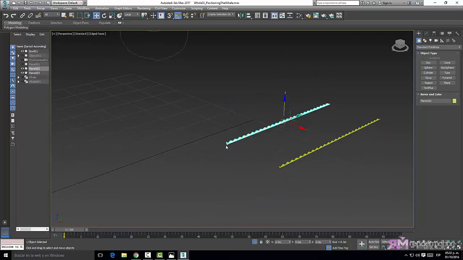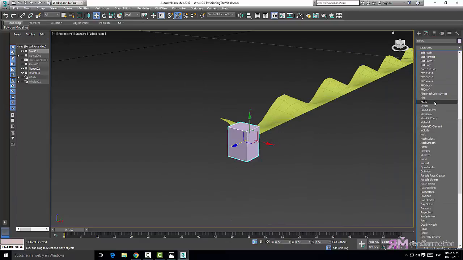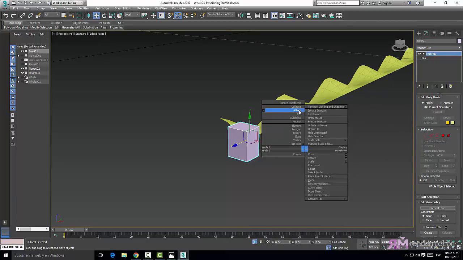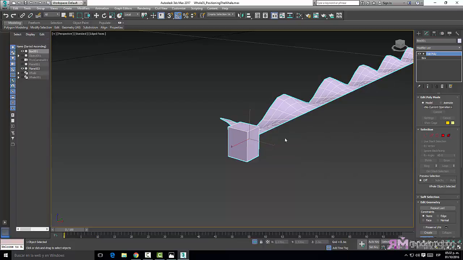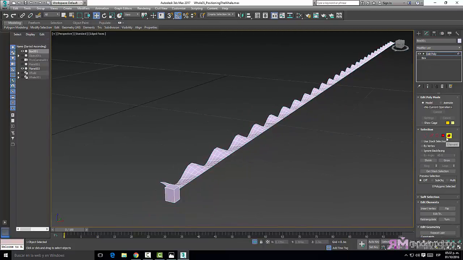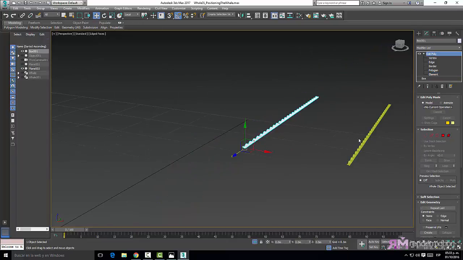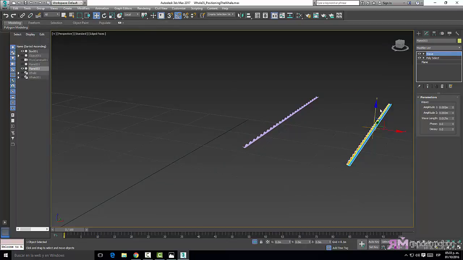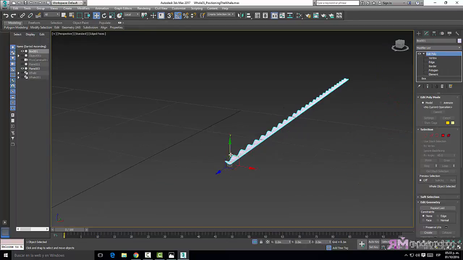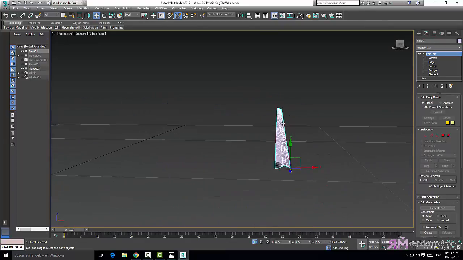It's going upwards. So I'm going to take this cube and put an edit poly over it, and I will attach the previous shape. I have it attached there. Now I can delete the box in the sub-object, polygon, element. I will select the box and delete it. There we go. Now I have the original shape, but its local axis is no longer facing up. Now it's aligned with the straight shape, with this one, okay?